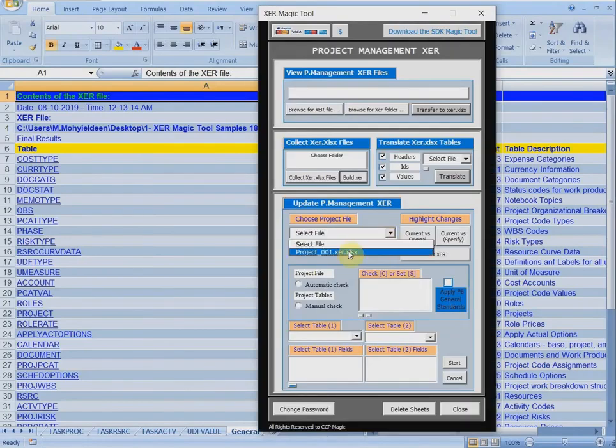We will make the automatic check under the Primavera rules. Start.